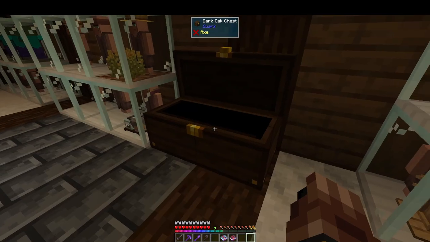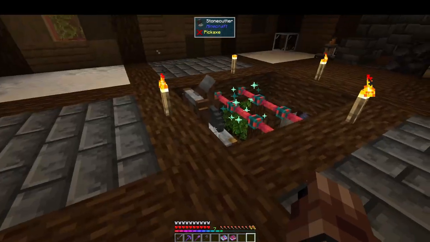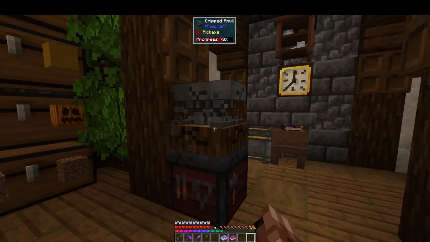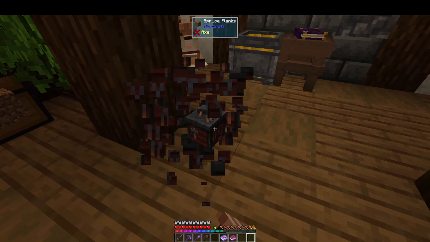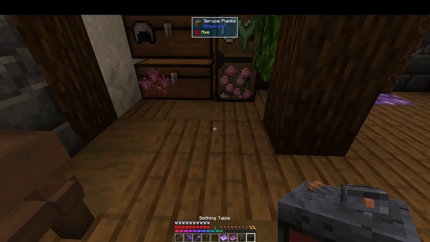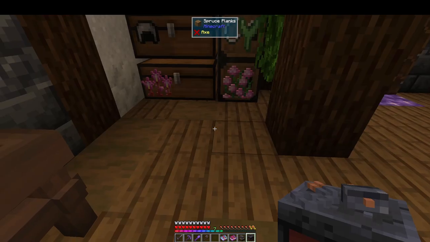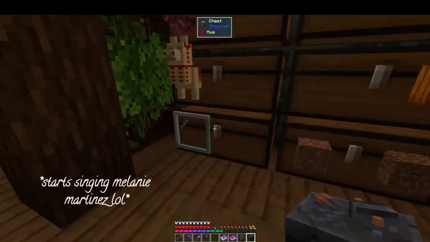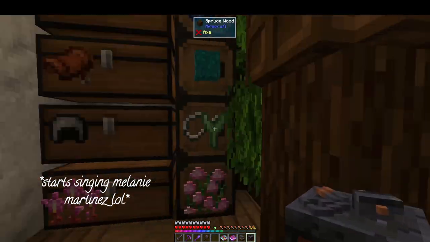Yeah, faster attack. Oh, I put my anvil down here. I guess I can put this up as well. Turn that off just for now. I can see the future of the farmer.